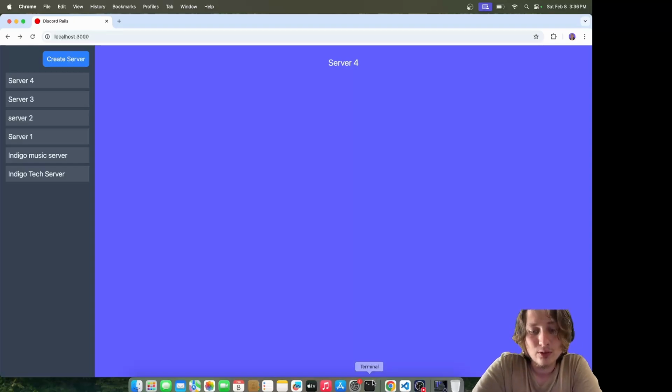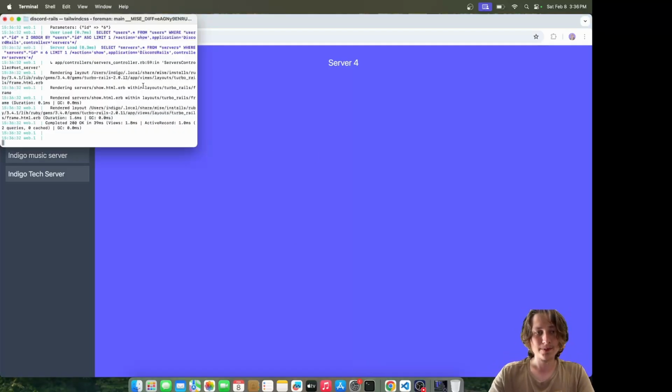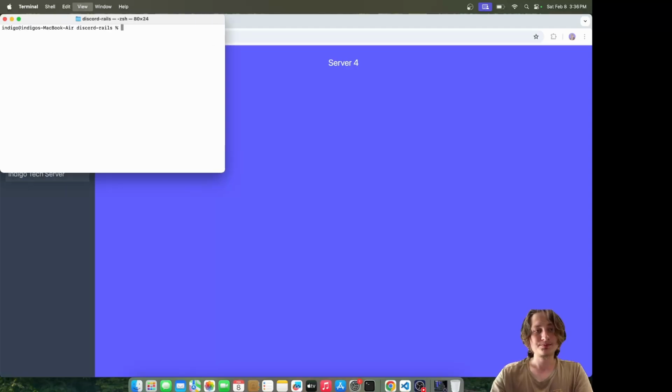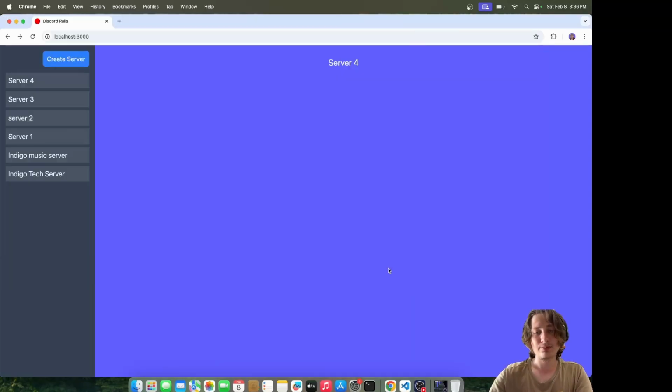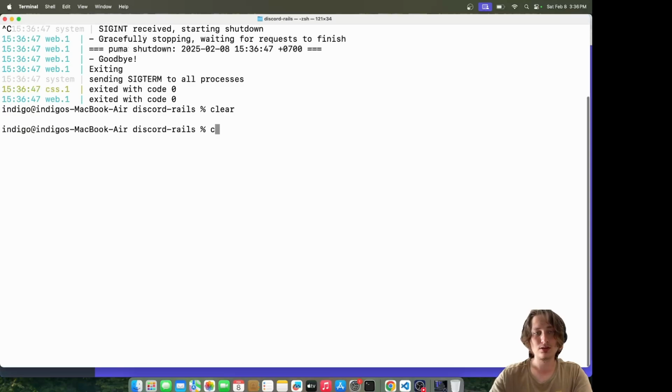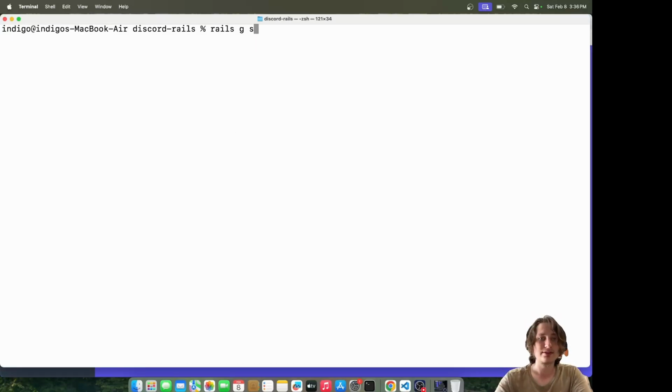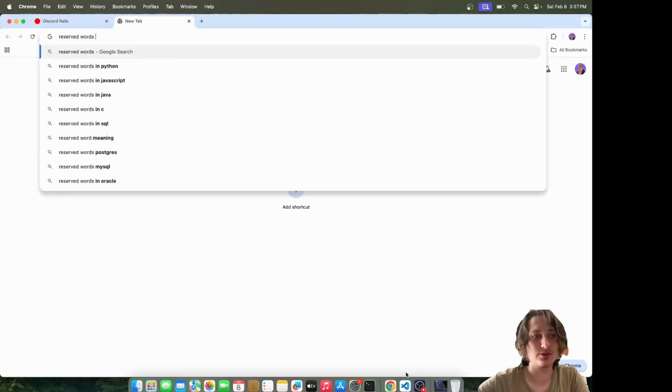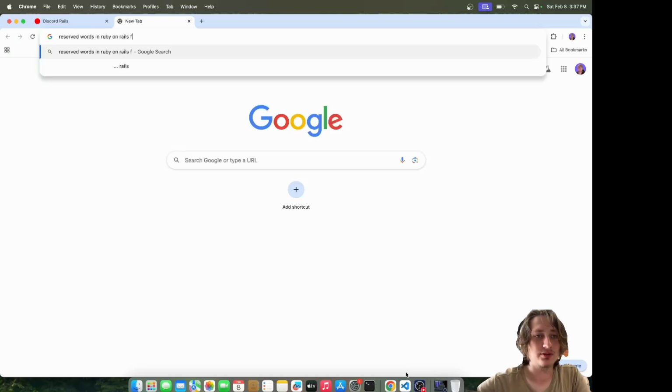And I think what I'll do is I will do another scaffold for channels. So let's go ahead and go back into the terminal. We're going to run this new scaffold command. Now that we're in the terminal, let's type in rails g scaffold, and we'll put the name of our model that we want to generate. So I think we could do channel, but you have to be careful because there are some words that are reserved in Rails. And I think channel might be reserved because of like action cable channels. I'm not sure. We can even look it up, like reserved words in Ruby on Rails scaffolding.